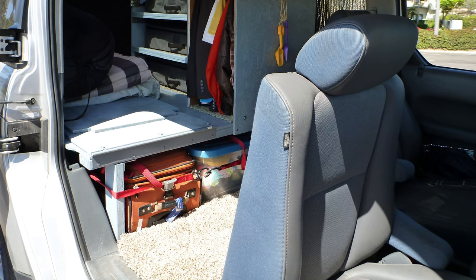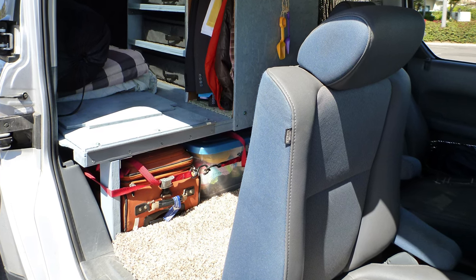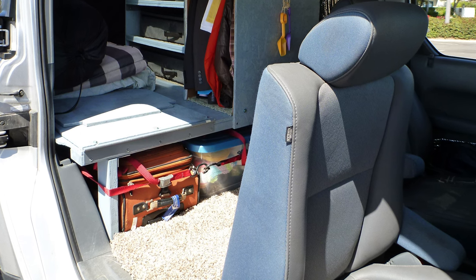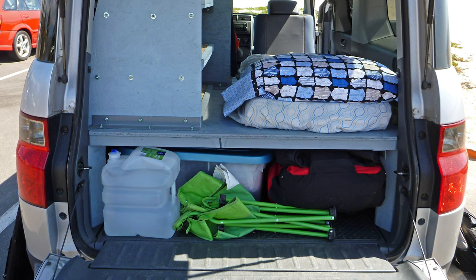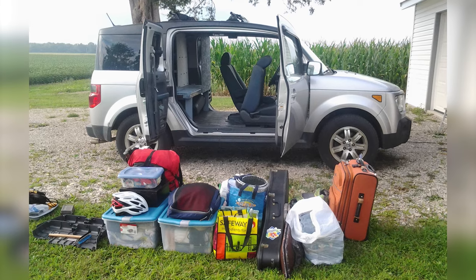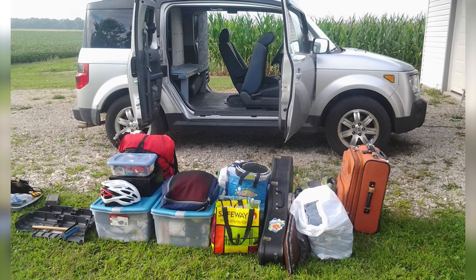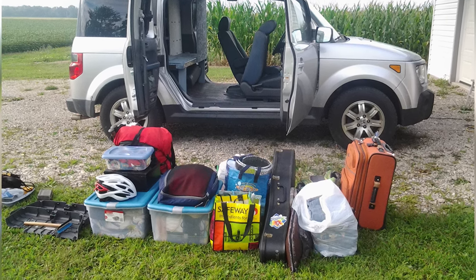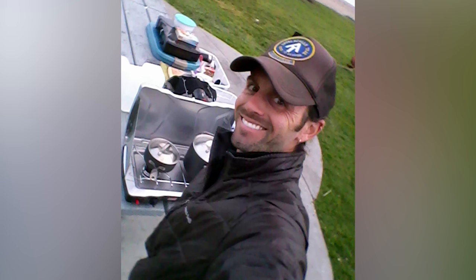The majority of my storage was underneath the bed platform. On the passenger side, I could fit my Appalachian Trail backpack with a bunch of outdoor gear stored in it, and I also had a rolling suitcase mostly used for shoe storage and odds and ends. The driver's side under-bed storage consisted of three plastic totes: one full of tools in the middle since I didn't need to access them much, one with running gear, outdoor gear, and hammocks, and the rear one was my kitchen — holding all my cooking gear and whatever food I had on board. Very often my tailgate ended up being my kitchen, although sometimes in Santa Barbara I could pull down to a beachfront park and use a picnic table.